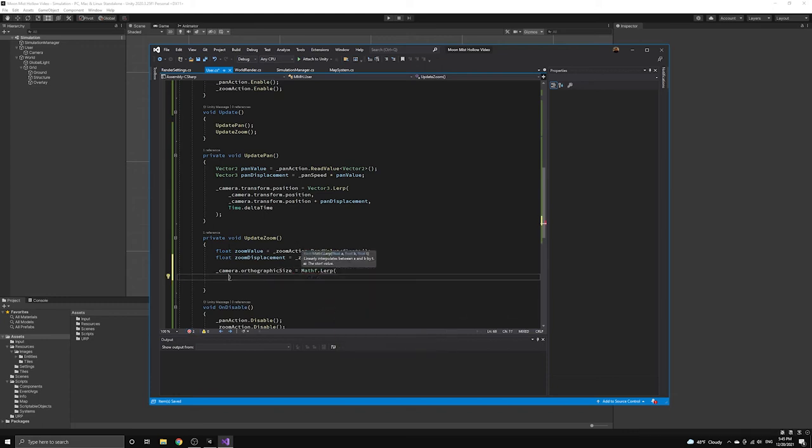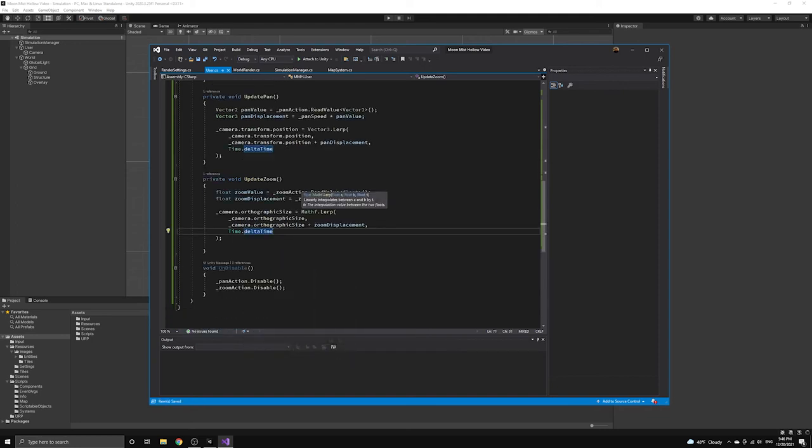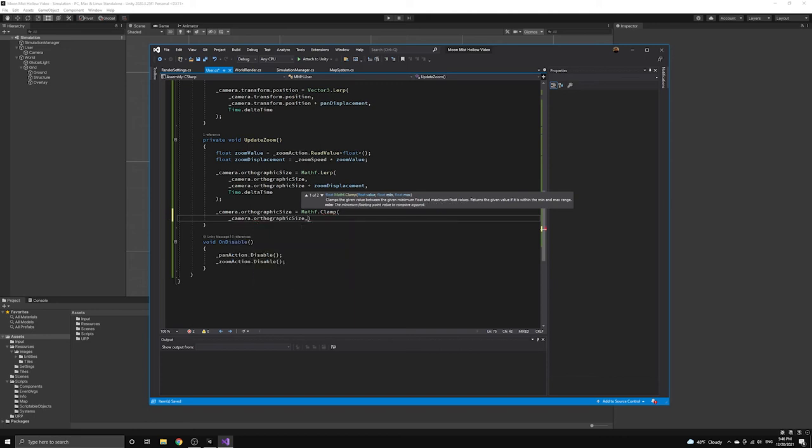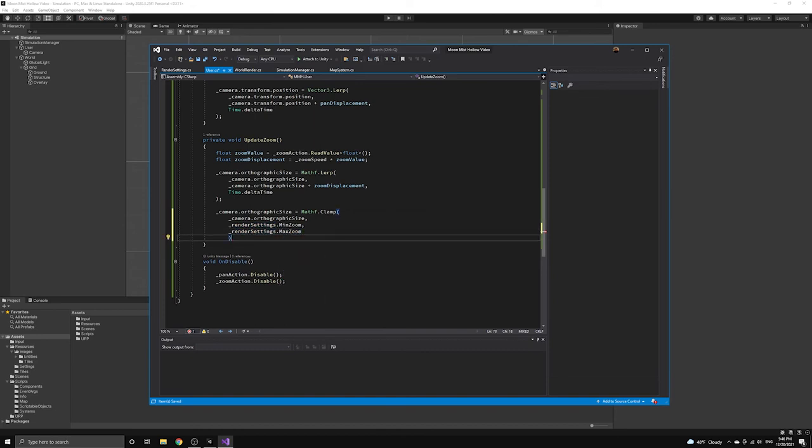We then use the linear interpolation method from the math float namespace to smoothly change the zoom by slightly displacing the camera's orthographic size by the delta time. We are also going to clamp this value so that the user is not able to zoom the camera to extreme values, because that might ruin their experience. The math library also has a clamp method that takes the value we want to clamp as the first argument, and then the minimum and maximum values we want to clamp the value between as the next two arguments.